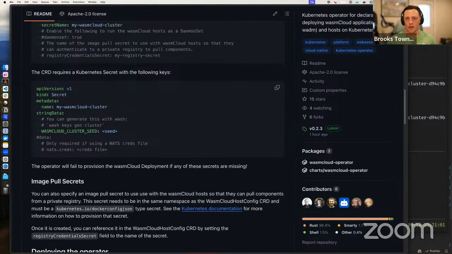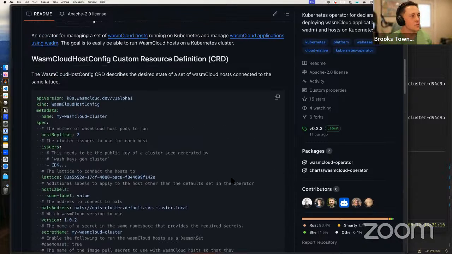Then we deploy wadm as its own deployment so that it can manage, because wadm can manage many wasmCloud hosts. It's just spreading applications across them. So we deploy wadm to work with wasmCloud applications.